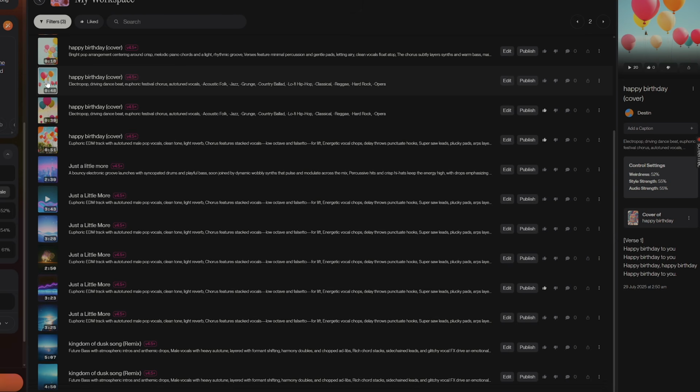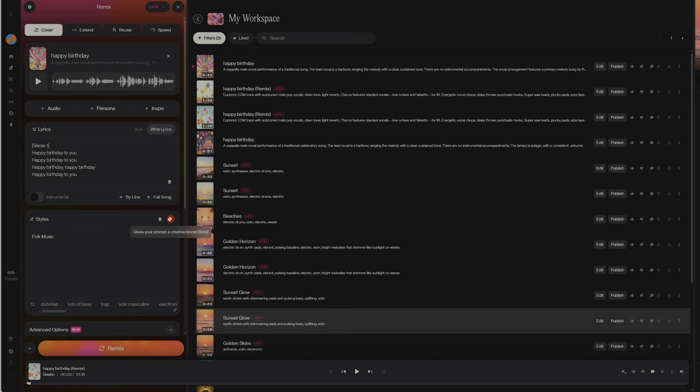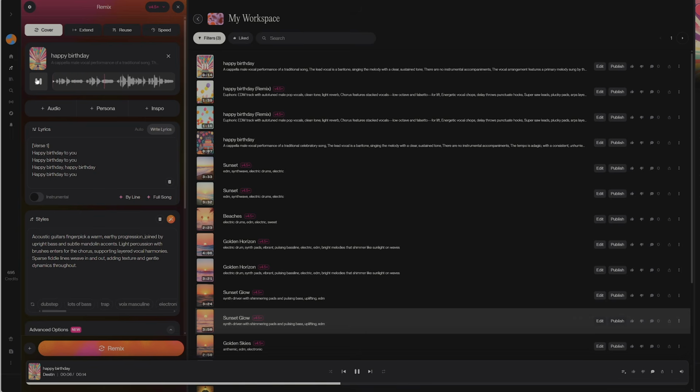Sometimes the melody can change a bit from the original song. I'm using the happy birthday song because everyone knows it, and it's easy to notice if something sounds different from the original vocals. If I used one of my own songs, it might sound the same to you, even if the melody has actually changed. That's why this is a better example.